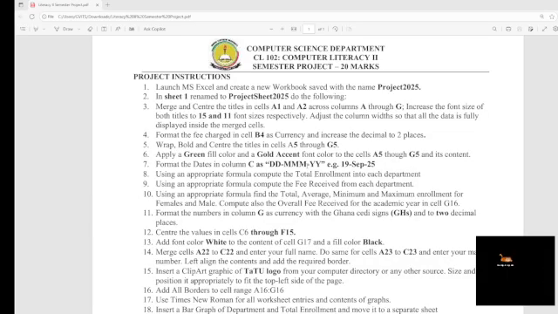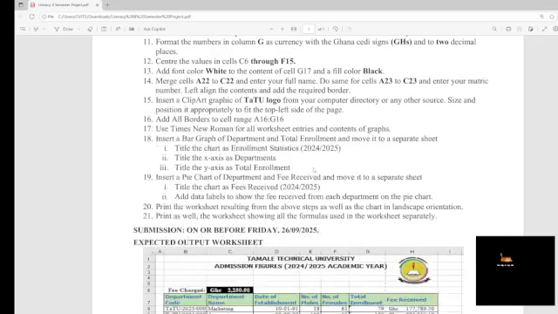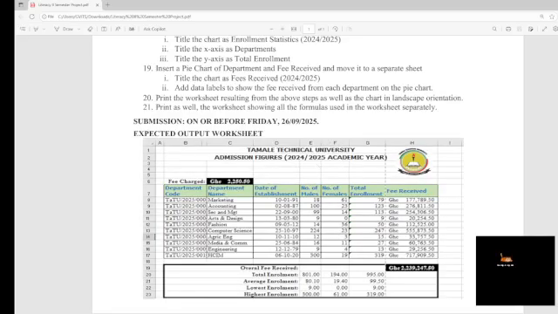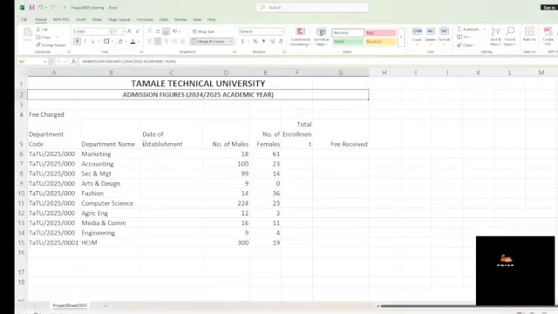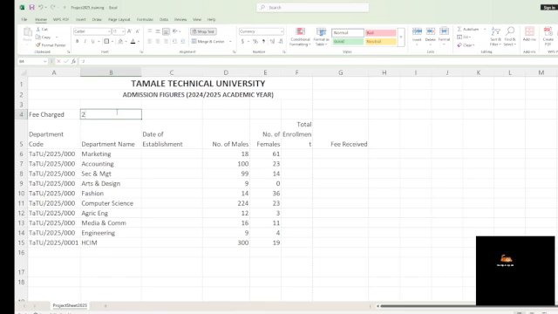So the fee charge, this is how they want the work to look after you are done completely. The fee is 2,250.5, so let's type it here: 2,250.5.